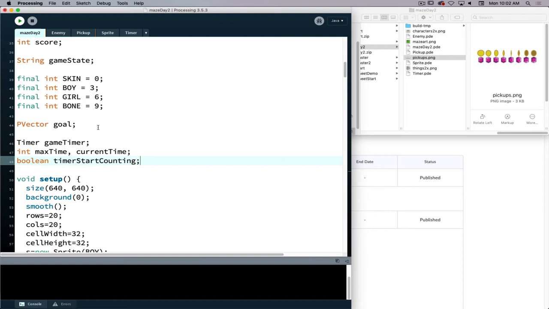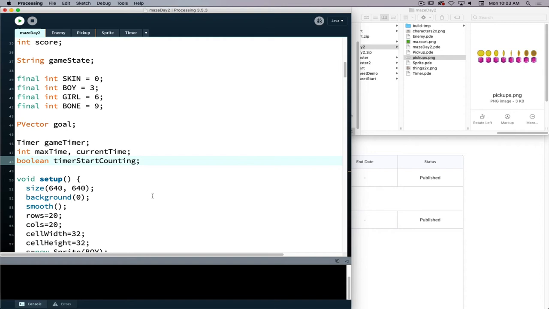how Processing is managing our functions and loops, that we need to prevent some things from happening until we very specifically and explicitly need and want them to occur. So with that, we need to prevent the timer from actually starting. Otherwise, if we tell the timer to start when we switch from the start screen to the play screen, by the time the play screen has rendered itself on screen, we've lost approximately 1.5 to 2 seconds of display time. So if we say our game has 10 seconds to play, by the time it displays on screen, the timer will already be at 8, just because of how it goes through its function loop.